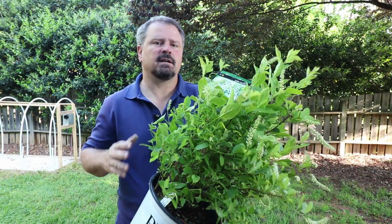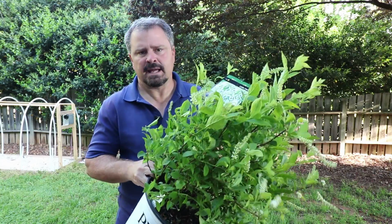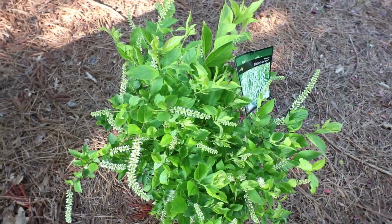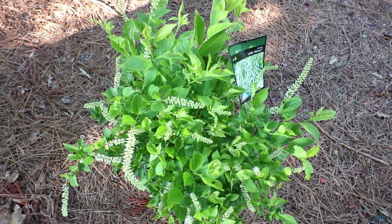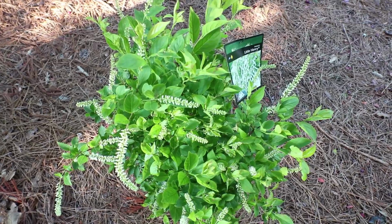Like the other Itea, Little Henry is very cold hardy. These can go all the way up to zone 5 and down to zone 9. Little Henry will definitely not be as fast growing as Henry's Garnet, but we'll probably still get 6 inches to a foot of growth out of these pretty quickly in the early spring.